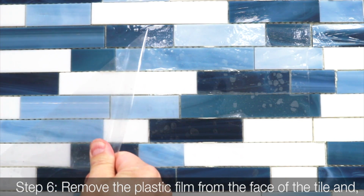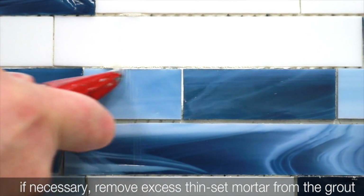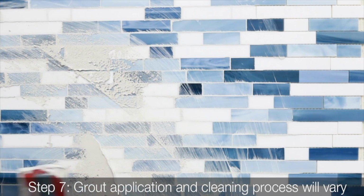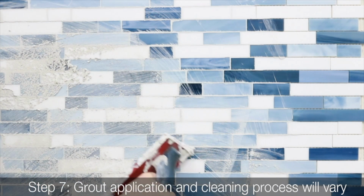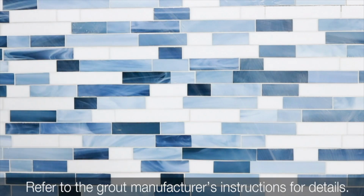Step 6. Remove the plastic film from the face of the tile and, if necessary, remove excess thin-set mortar from the grout joints with a razor knife. Step 7. Grout application and cleaning process will vary based on the type and brand of grout. Refer to the grout manufacturer's instructions for details.